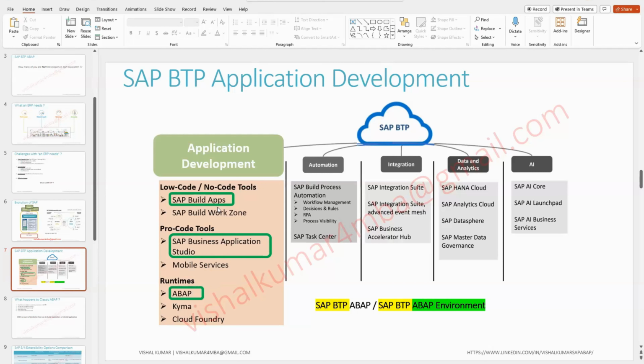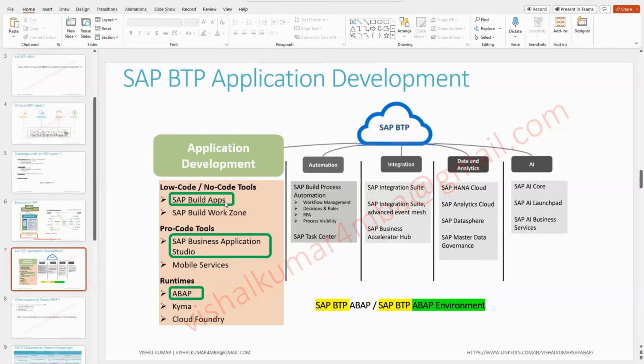And of course, having said that, SAP BTP has other tools, which are now gaining popularity, low code, no code tools, which is SAP Build Apps. So it is altogether a different tool. Using that tool, you can build low code, no code applications. But again, the capabilities of those applications cannot match the capabilities of what you are developing with SAP BTP ABAP or SAP BTP Business Application Studio, because these are pro code tools. So you can build a full-fledged application.